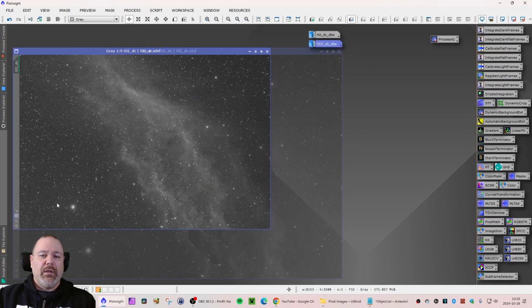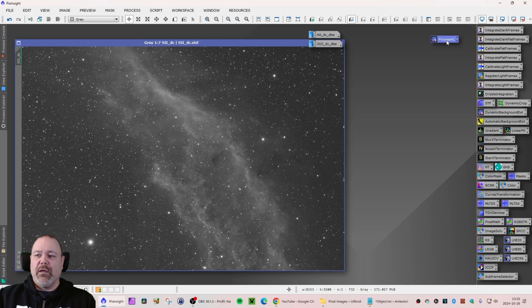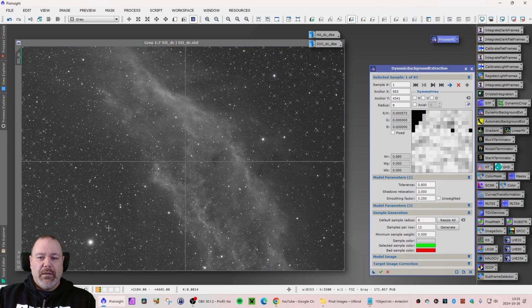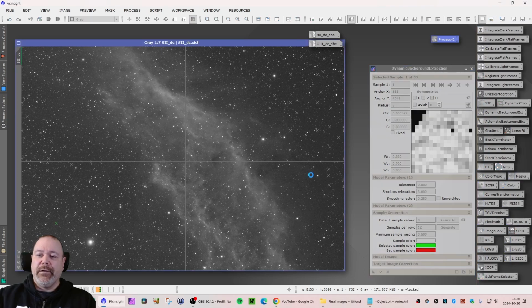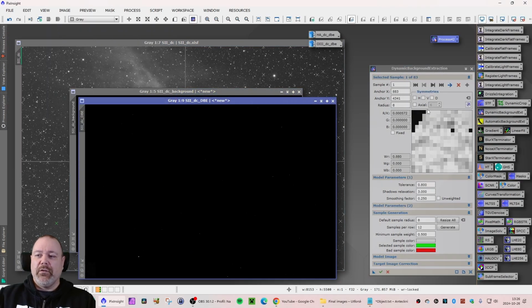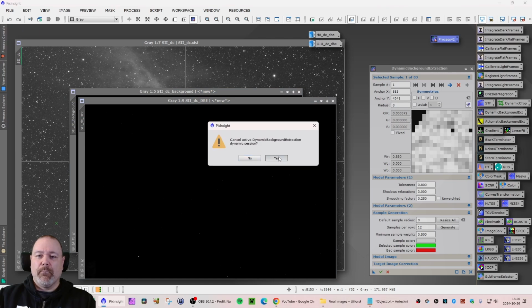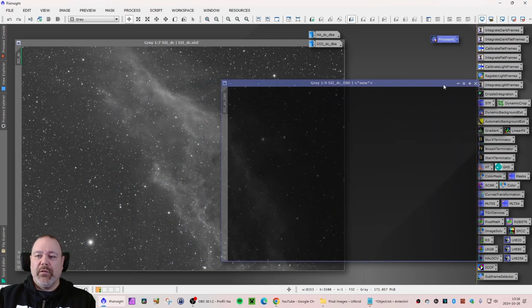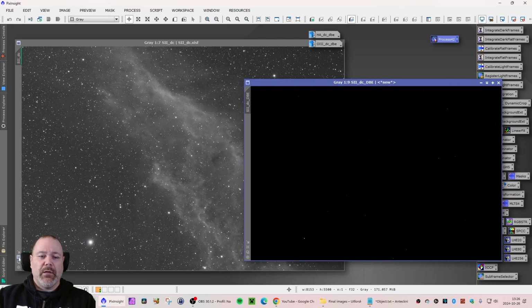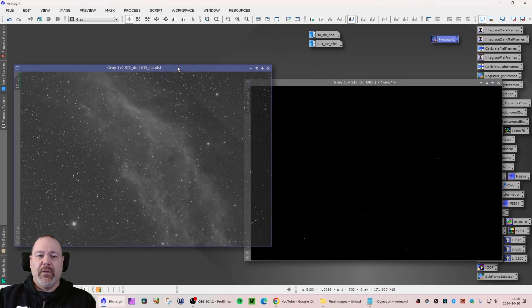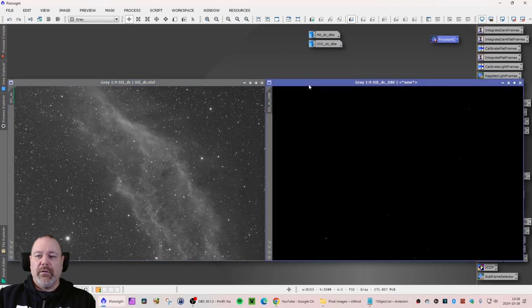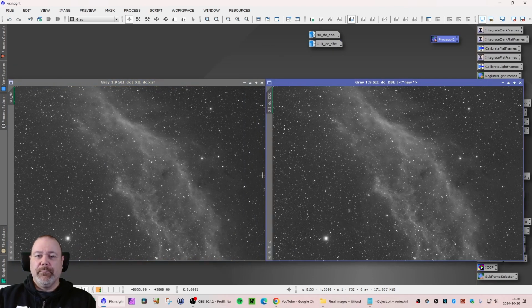And now I will do the exact same thing for the third image. Now the S2 is more concentrated like the HA, so I don't have to do anything here other than executing this process. We'll close this and we will compare the two here to see what the stretched one will look like.